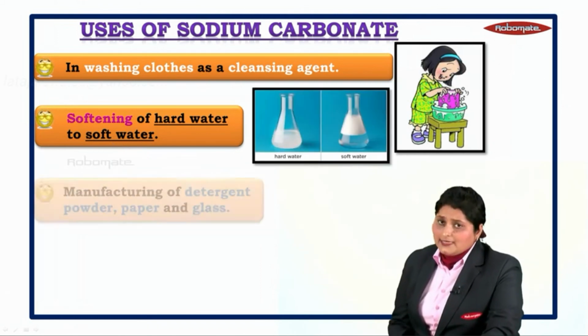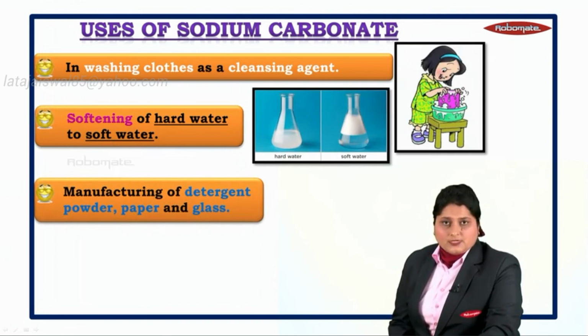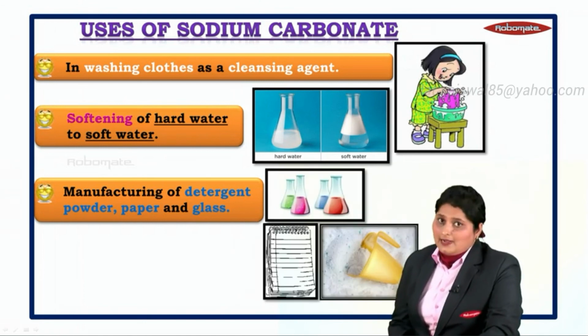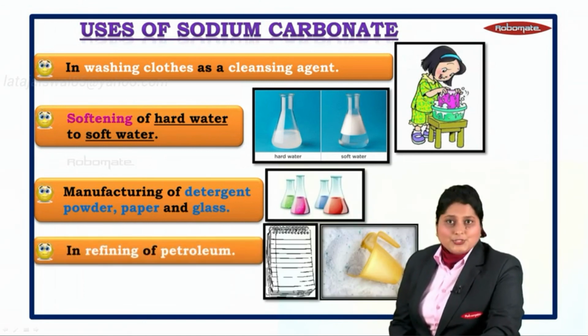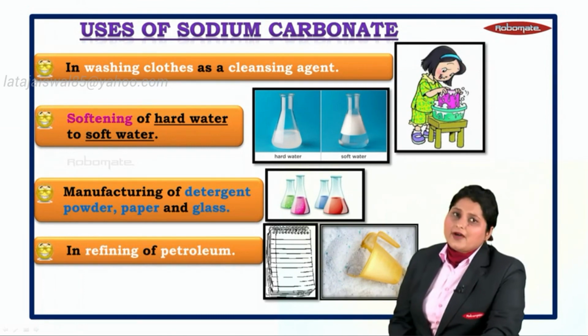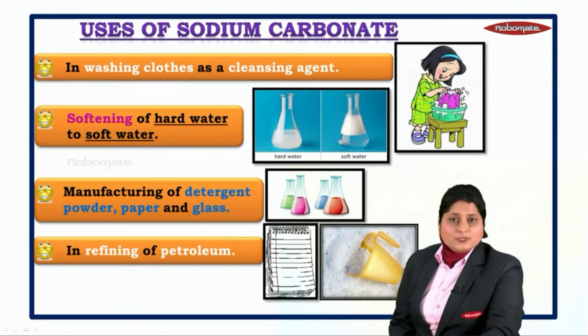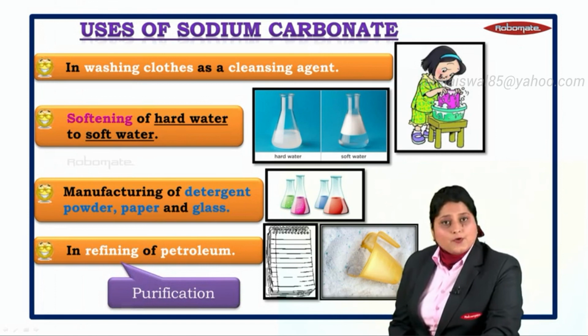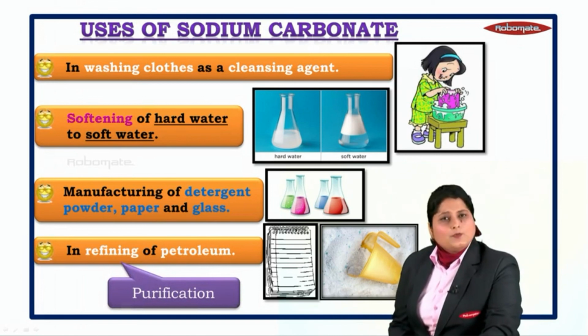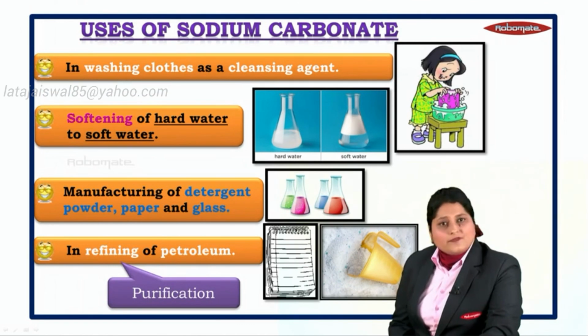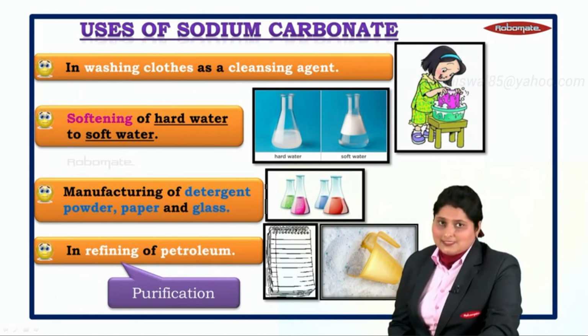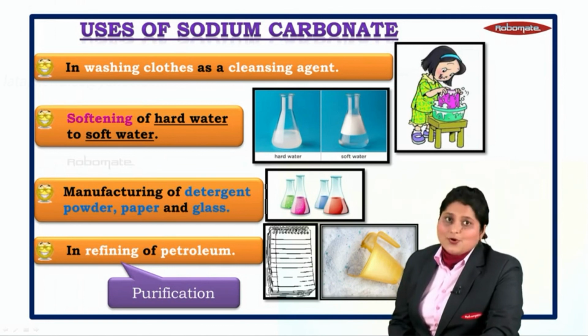Let's move ahead and study something most important. It is also used in the manufacturing of detergent, powder, paper and glass. And the last use, it is used in refining of petroleum. When I use the word refining, it means purification. So these are the most important uses of sodium carbonate. Wonderful compound and a wonderful substance it is. Let's study something more about salt in the next module as well.